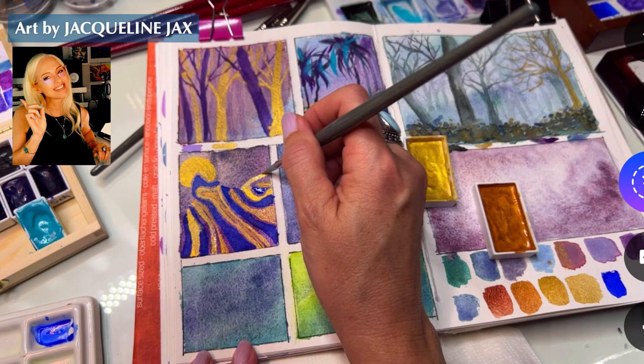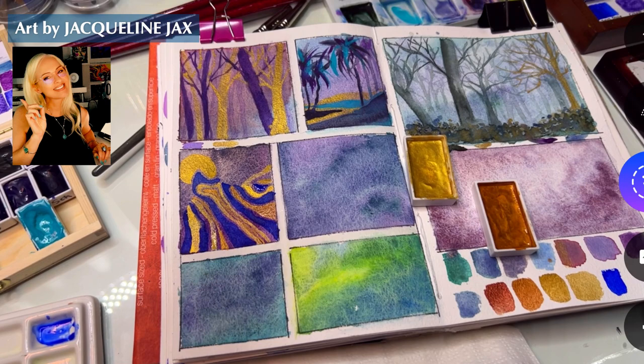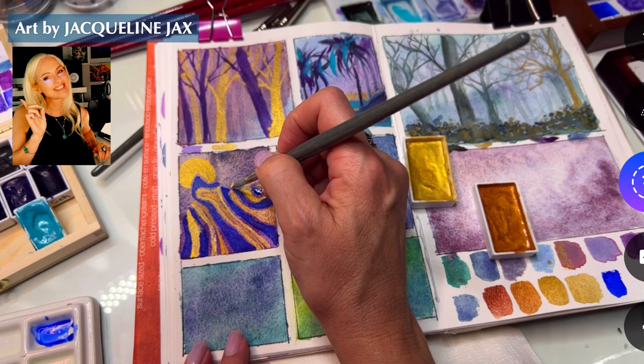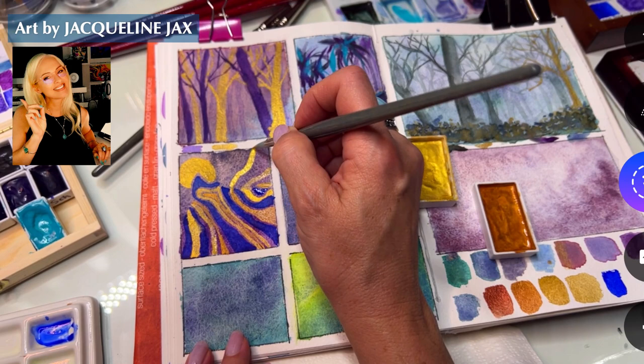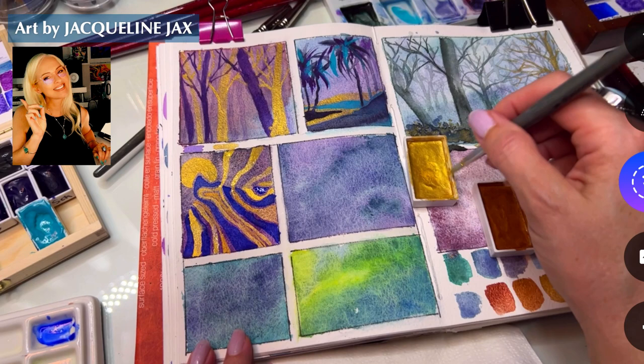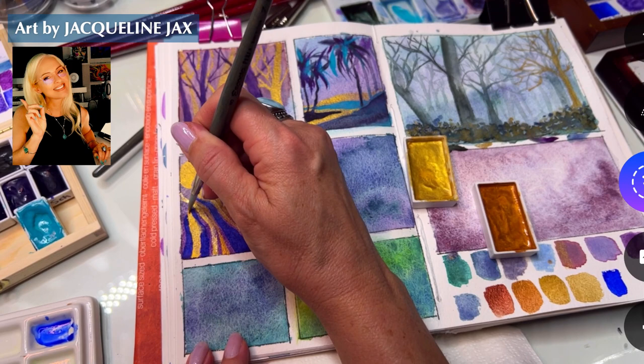So I wasn't going to go any further with this. I was going to stay with this neat little design, but I almost feel like it's calling to me to go further. So let's just go further. I can always remember not to go further when I do it later, if I decide to do a bigger piece. It's really cool though. So I'm going to take these back out and try and leave some of the granulation.